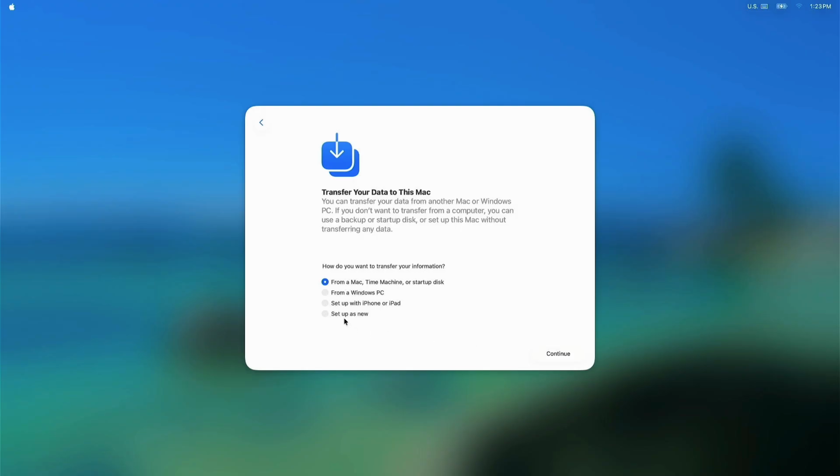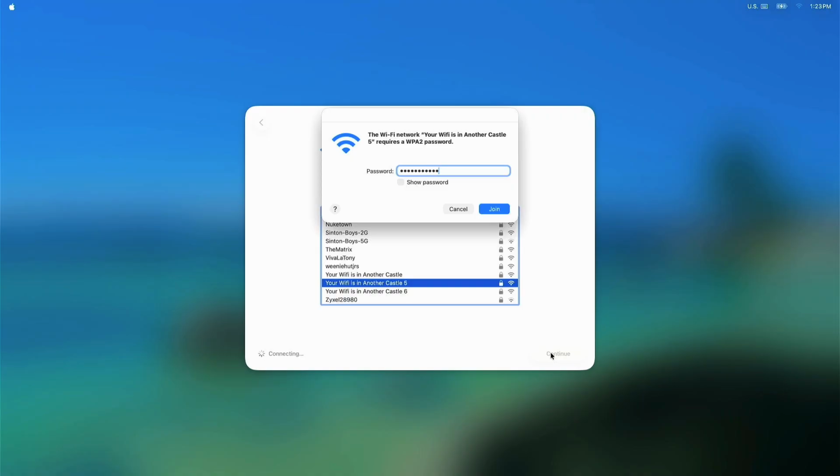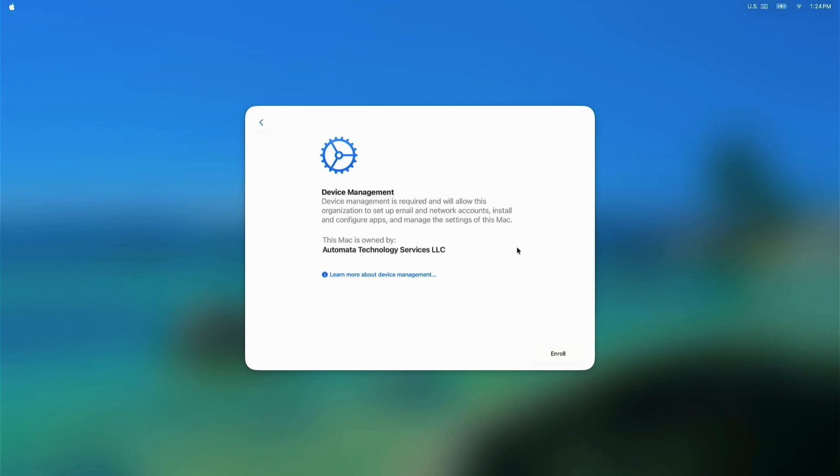We're going to set this machine up as new. Not going to set up any accessibility settings as of now. Let's go ahead and join our Wi-Fi. All right, once we join the Wi-Fi, this will be the new thing that you may or may not have seen before, but this is Apple Business, and it's now connected up and seen that we do have device management enabled for this device. And it tells us that the device is owned by our company here and that it's ready to be enrolled in management. And the option we have here is to click on enroll. And now it's going to start retrieving that enrollment profile that we had set up.